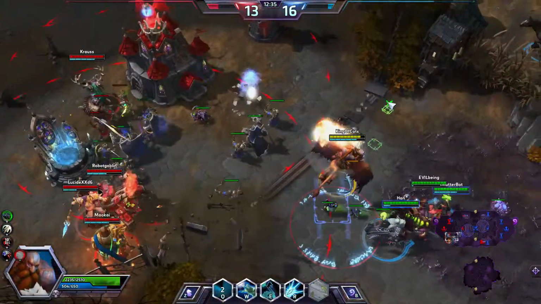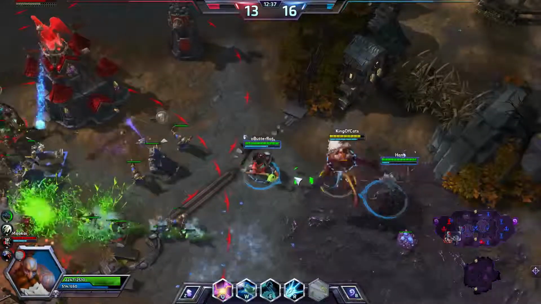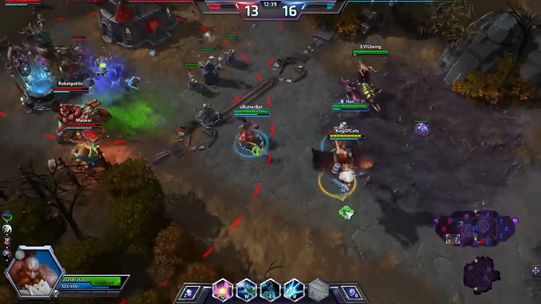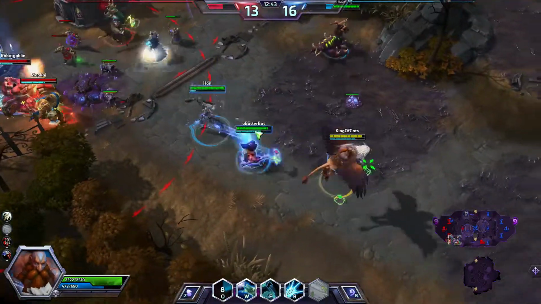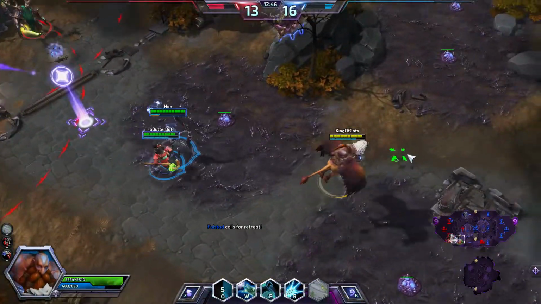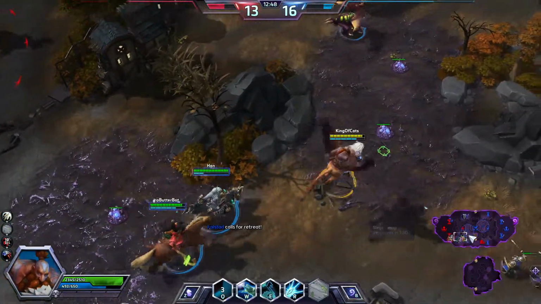Let's go ahead and destroy this wall so they don't have that much protection. Not much we can do here. It looks like we're just watching as the enemy team deals with our minion wave, but I am going to go here and poke. I'm going to signal for my teammates to back away, so it does not look like we're going to be able to make anything happen there.